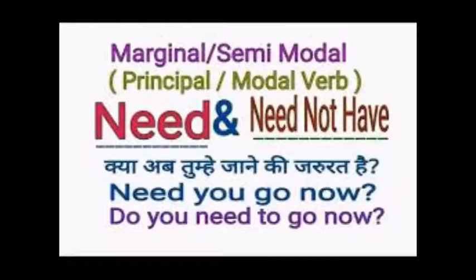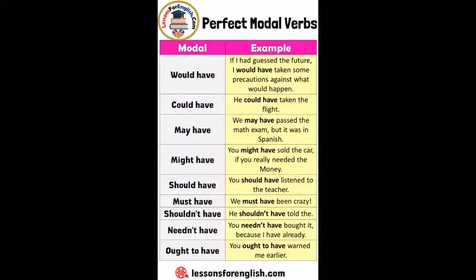And now students, if the sentences created with modal auxiliaries are spoken in passive voice, you are supposed to apply be with all the modal auxiliaries. That means: I can do this task becomes this task can be done by me. I could speak English becomes English could be spoken by me. And if this state is changed into perfect modal verbs, then there will be would have, could have, may have, might have, should have, must have, shouldn't have, needn't have, ought to have. That means for the perfect modal verbs there will be have, and for the passive modal verbs there will be be.